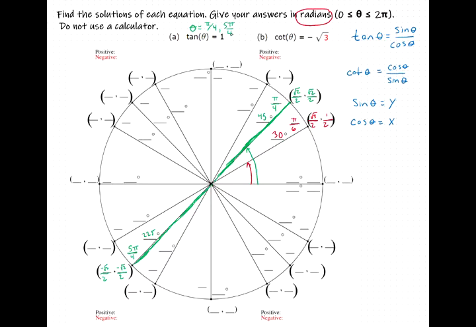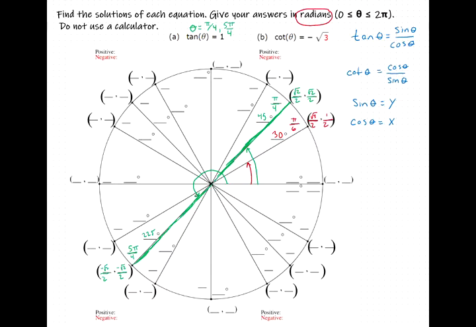So we're looking at the tangent and the cotangent functions in terms of sine and cosine, and the sine and cosine are the coordinates of the terminal points for those angles. And then this angle would be the 5 pi over 4. Remember, angles are relative to the positive x-axis in a counterclockwise direction.